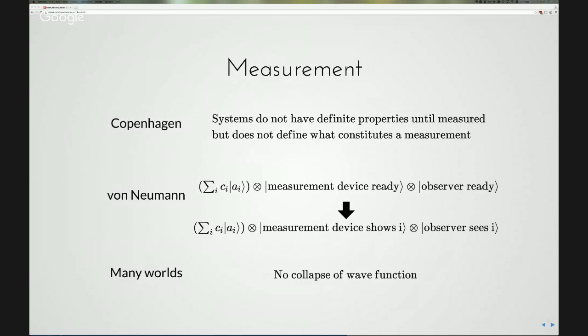Okay, so there are actually 3 prevalent interpretations of measurement in quantum mechanics. The Copenhagen interpretation is the most widely accepted one. It says physical systems do not have any definite properties until a measurement is made, but it really doesn't define what constitutes a measurement. It's a really vague theory. The von Neumann interpretation tries to address that by saying everything, including the measurement process, must be expressed in a quantum mechanical way. However, there are really bad philosophical issues with this interpretation, because it brings the concept of consciousness into the measurement, and nobody's really able to answer that question.